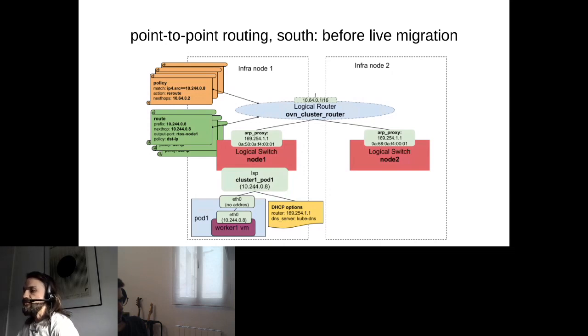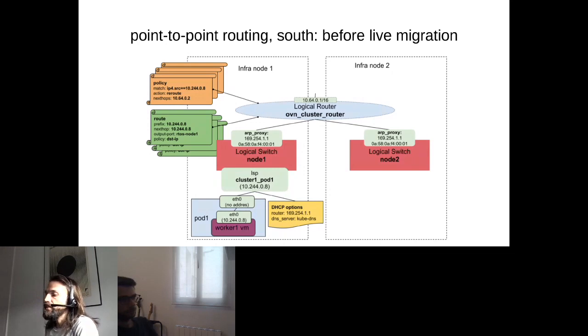And what we implement is some flows that will answer DHCP requests for the VM with the address in the logical switch port, and that is also the way we deliver the default gateway from the ARP proxy. As DNS we use the KubeDNS server. The rest of it is the typical KubeVirt architecture, where we have a virt-launcher pod, and in the pod is the libvirt VM, and we have the bridge binding. And the important part here is that the primary interface of the pod has no address at all.